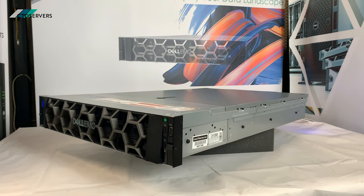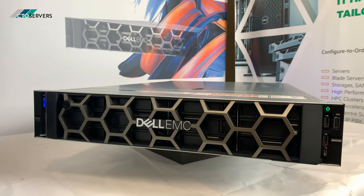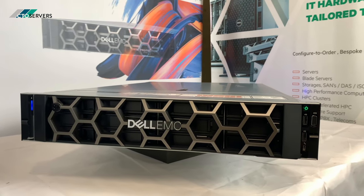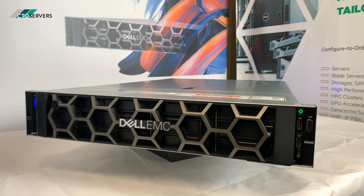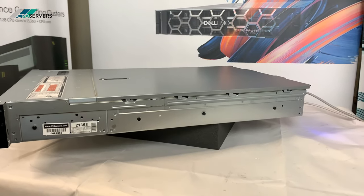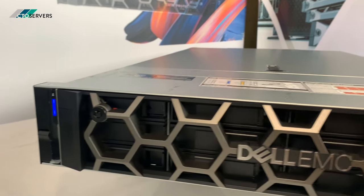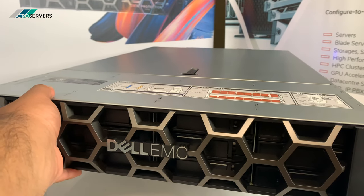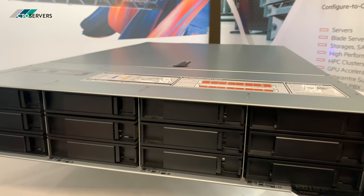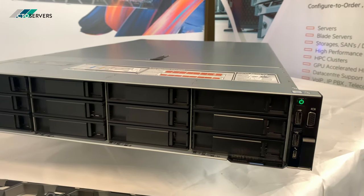This being the XD is the 18 LFF version. I just had the lid open so it's running a bit loud to aid cooling, but it's a very quiet, very high-performance machine as you can see. If we take the front bezel off, you can see the front takes 12 drives internally.